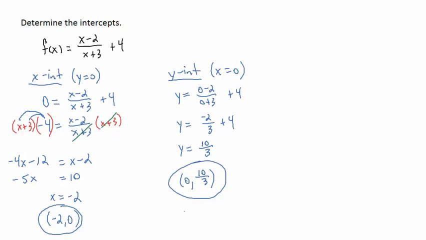The thing about this is your original function could be defined in so many different ways. It could be quadratic, it could have an absolute value, it could have a fraction, it could have a square root. Regardless of what type of function you have, you're going to plug 0 in for one variable and solve for the other. Now, depending on your background, you may not know how to solve the equation. Maybe you didn't know how to solve the equation with fractions. So that's where the difficulty comes in with finding intercepts: can you solve the equation or not? Okay, so I want to show you a few examples here and remind you of a few basic concepts on solving equations, but also I wanted to emphasize how to find intercepts.